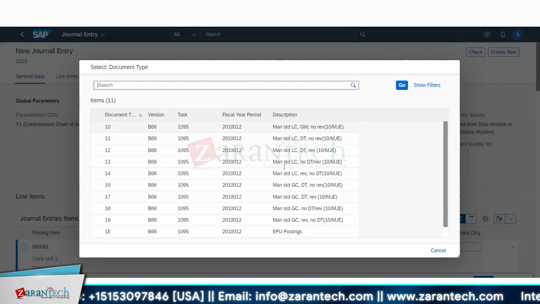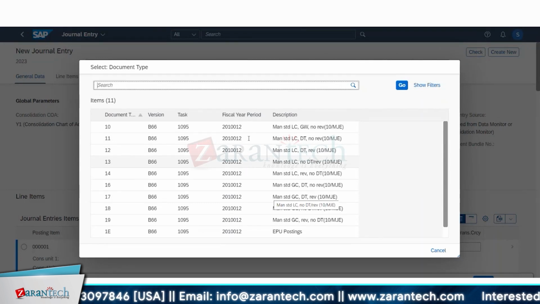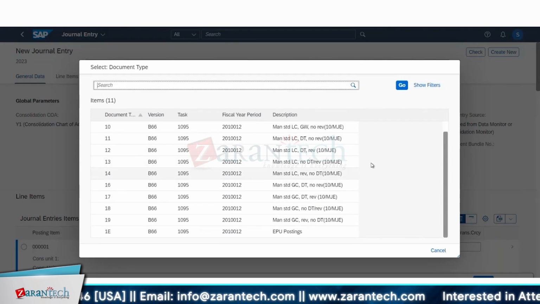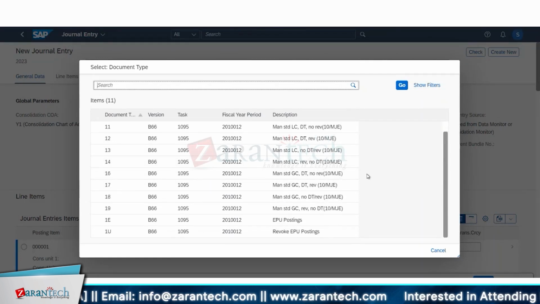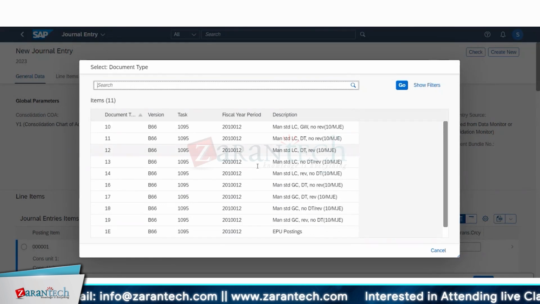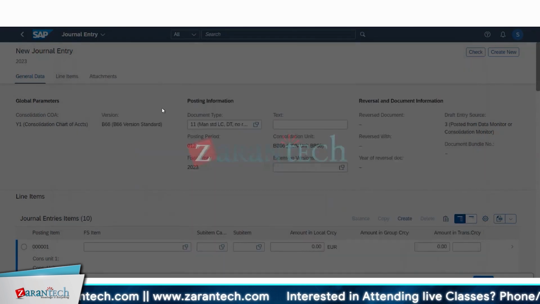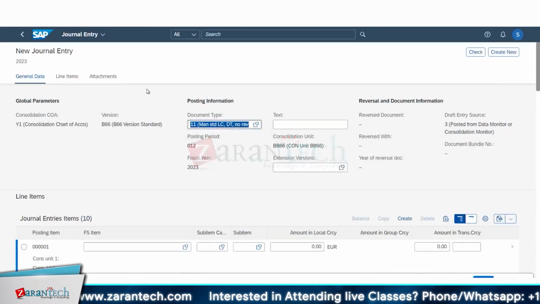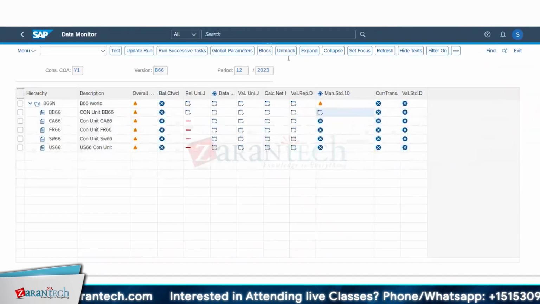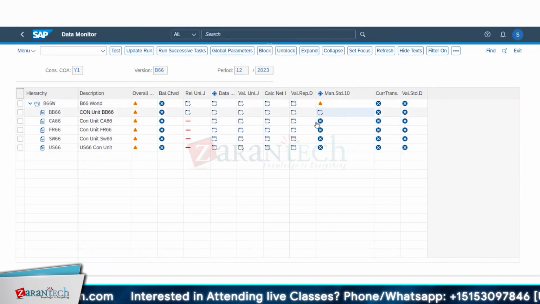Whatever manual postings the system has given, these document types are what you are viewing here. You are not using anything other than the manual ones available with respect to that particular step. If you are doing it with post group journal, you can select anything, but it is again the same activity. As soon as I clicked it, you can see it becomes successful.